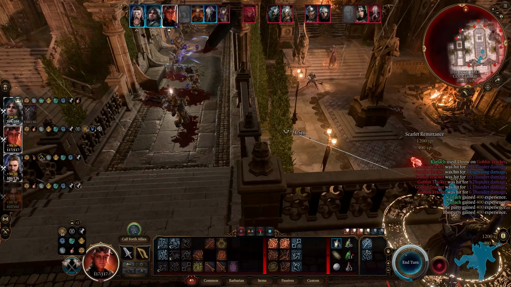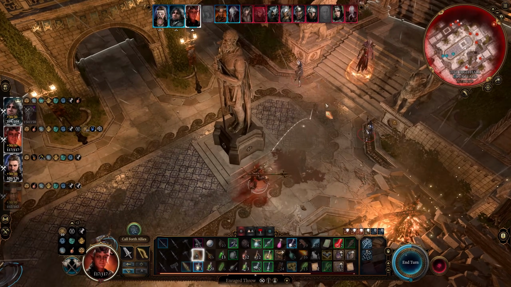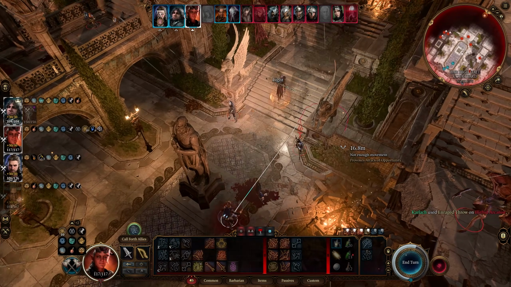It's also a great build for Karlach if you like to keep your companions' builds consistent with their lore. This is the Barbarian Thrower.